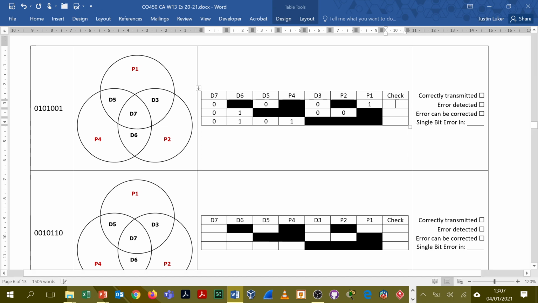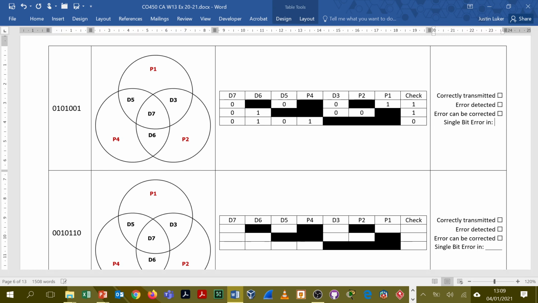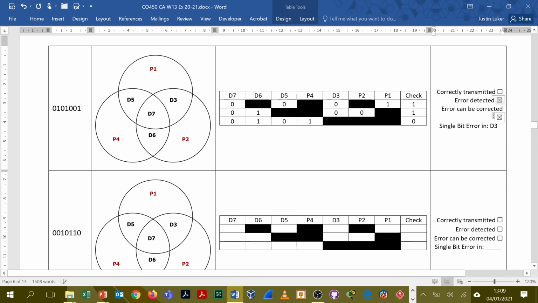So first one, 1, that's a 1, and that's a 0. So we can see there the error. We have an error in this one. So our error here is 110. So that's going to be data bit 3. So D3, we've got an error, and we can detect that error, and we can correct it.